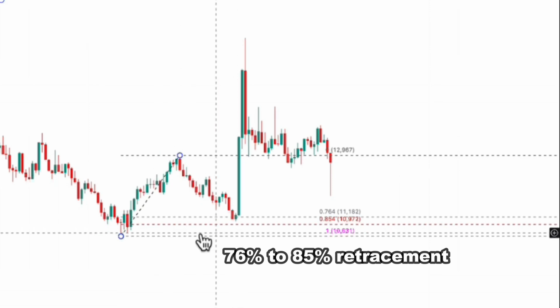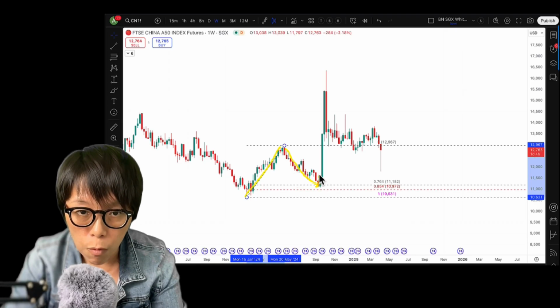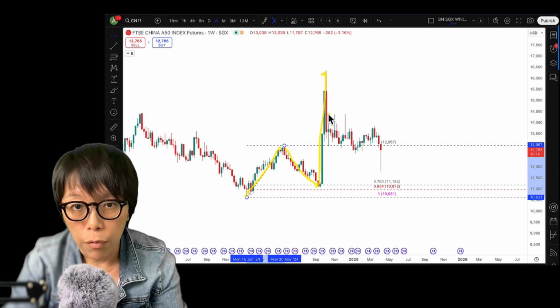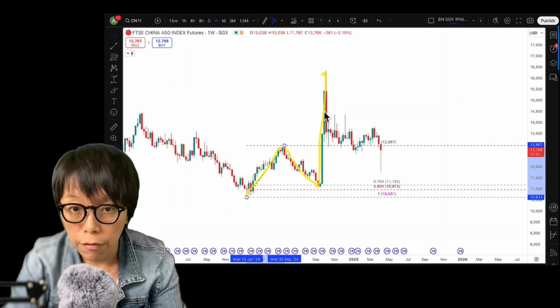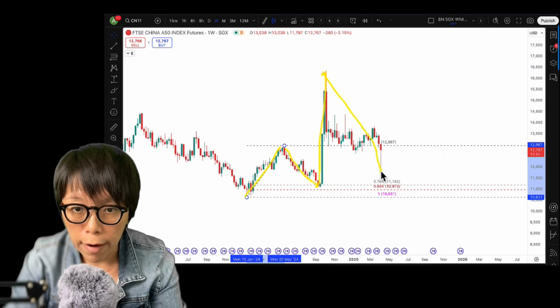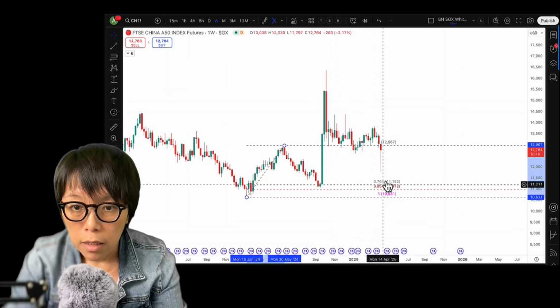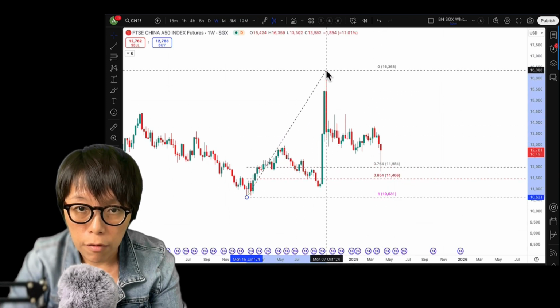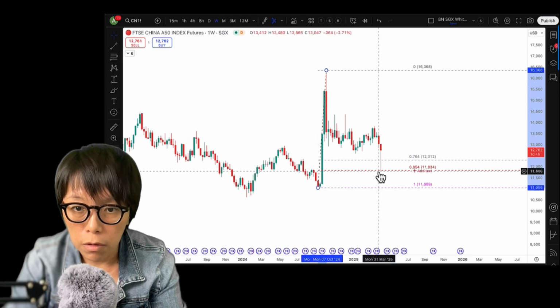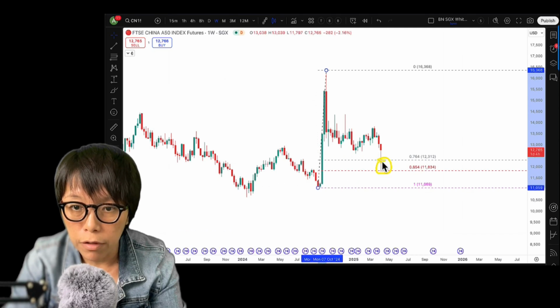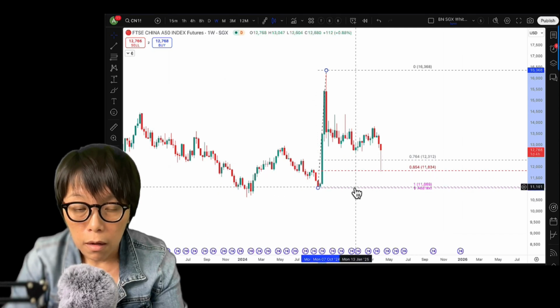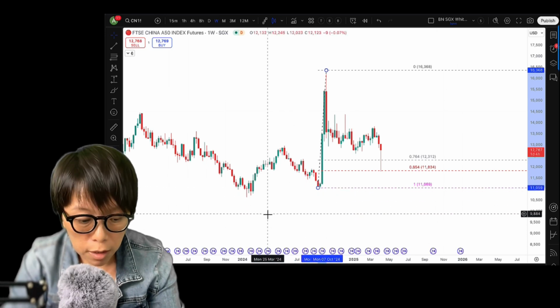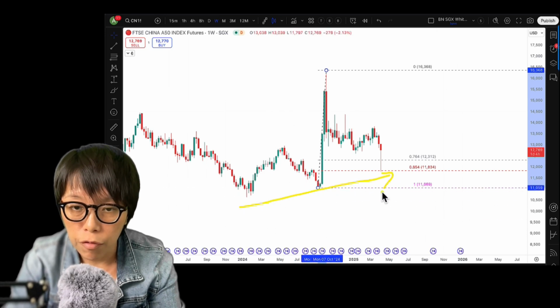So what is this retracement about? It means that when price moved up, if there should be a correction, it actually corrected about 70 to 80% of the previous upward movement. So we've seen that there was a huge surge last year, September 2024, and right now this is a correction that has moved to the 70 to 80%. So let me just draw that correction again. Here we go. So this is a correction in the region of 70 to 80%. Even with this correction, price is still maintaining an uptrend here.